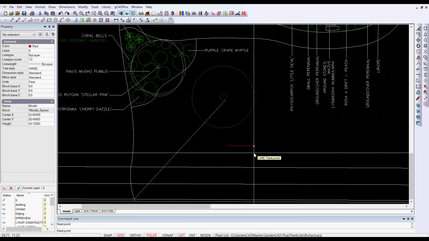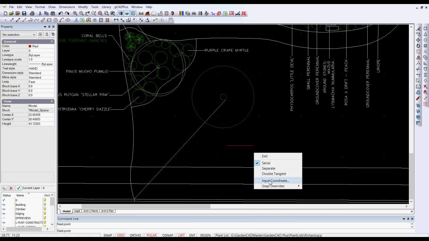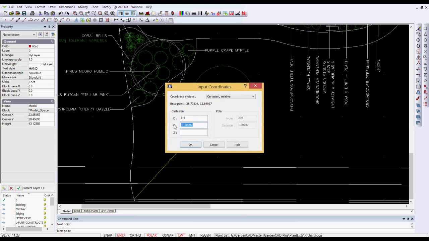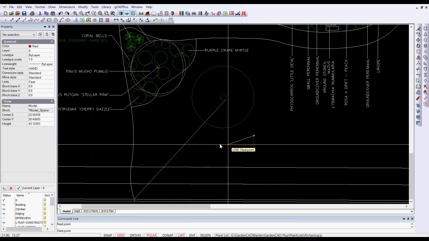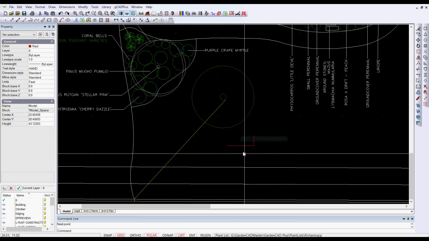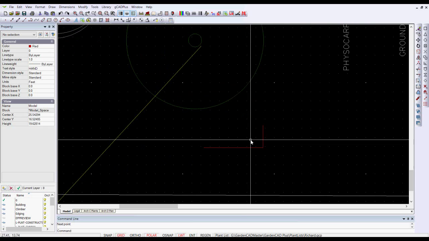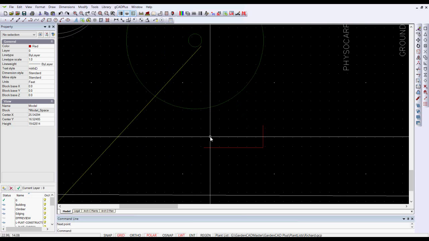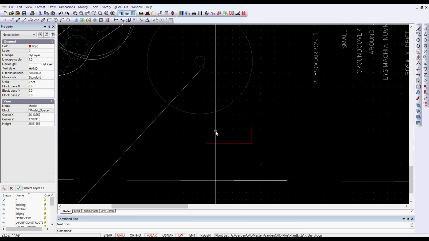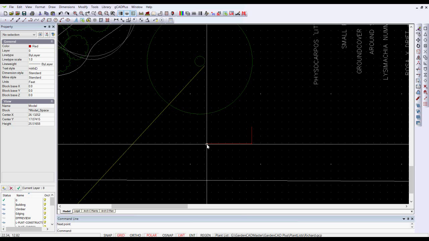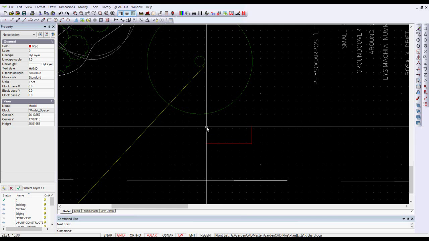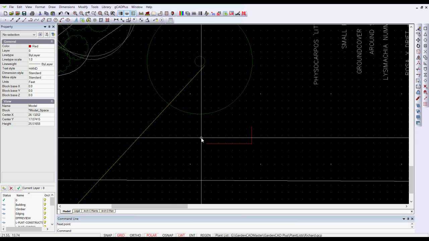Now we want to come down in this direction, right click again, input the coordinate. This time we want to go down, we'll say 2.5 feet, and OK it. So there are a couple of lines that indicate maybe a bench. Now we can add extra lines in a number of different ways. What I'm going to do now is draw a line from the end point, and I'll go up 2.5 feet, but I'll use a different system.